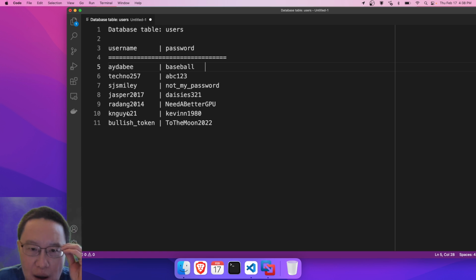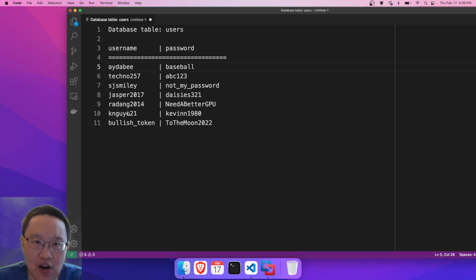So here's the problem. Databases are breached all the time. They get hacked. Companies get hacked all the time. Systems get hacked all the time. All the important information is in one place. And I tell everyone this if you're doing cybersecurity, it's not a matter of if you're going to get hacked, it's just a matter of when. It is what it is these days.